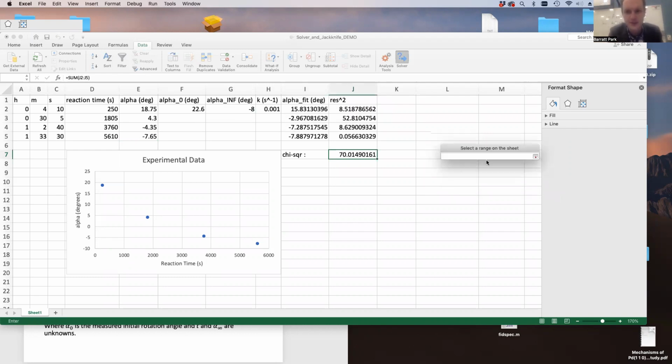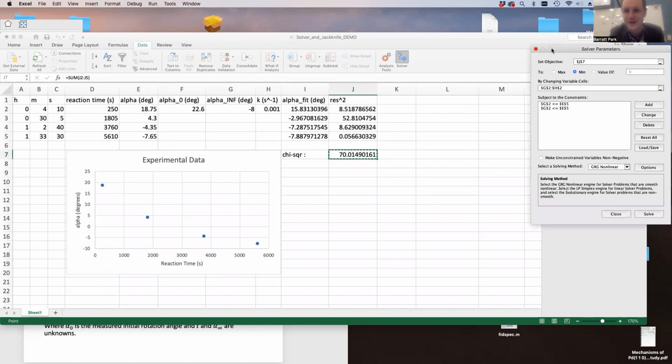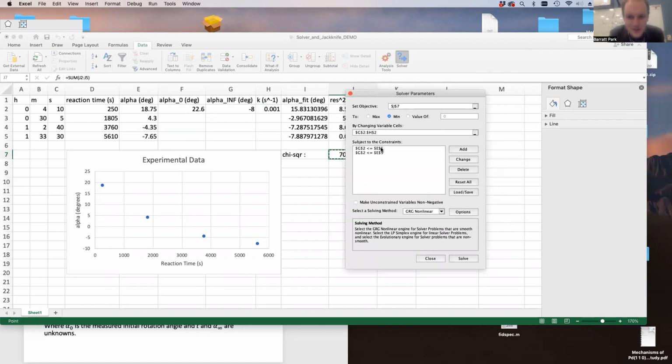Whoops, I think I should have clicked OK. Okay, this one has to be less than or equal to this one. And if I click OK, okay, now somehow I created two constraints. I think they're the same. I'll delete it. Actually, I think in this case, I don't need a constraint, so I'm just going to get rid of it for now.